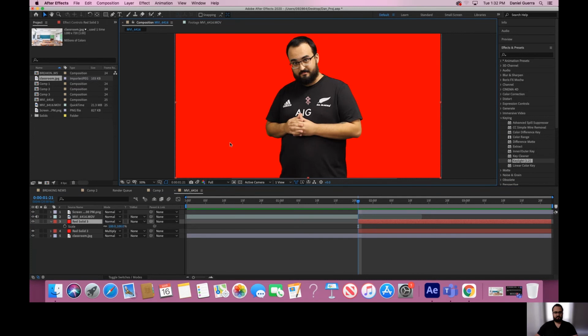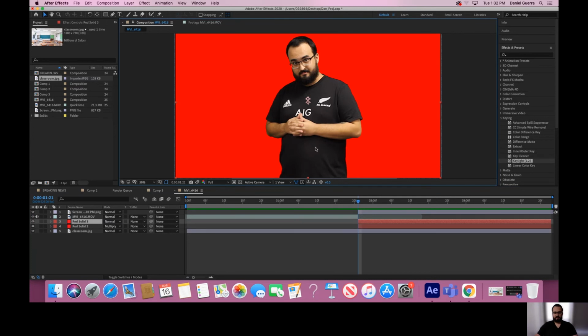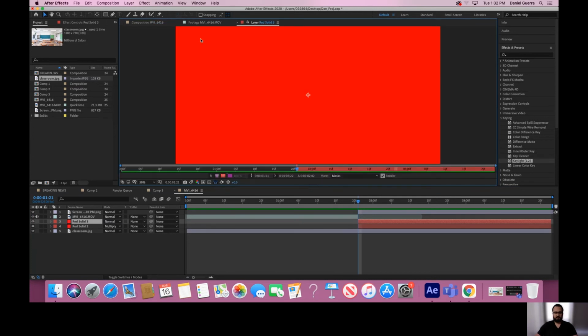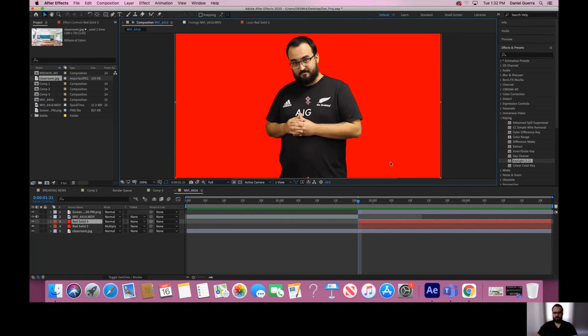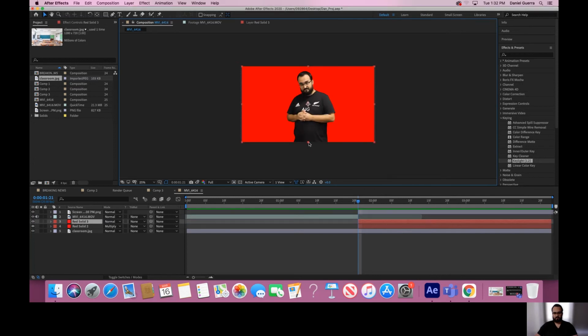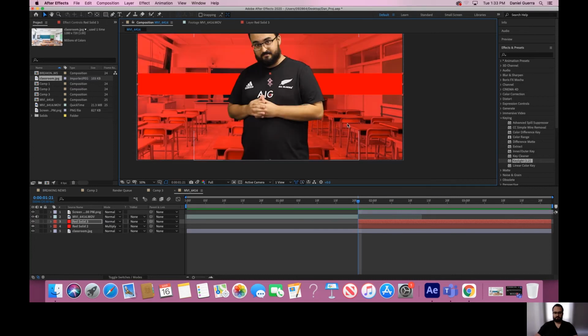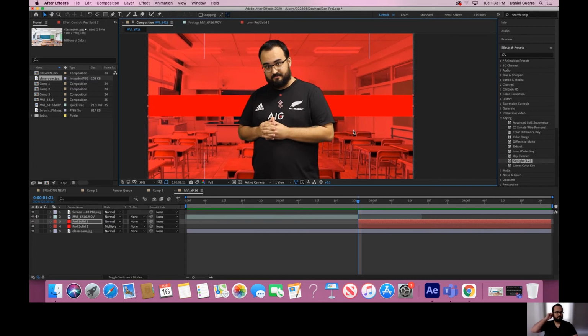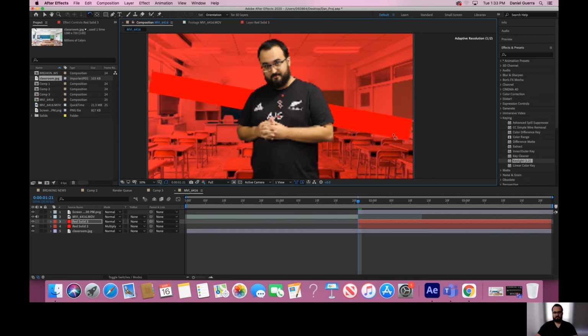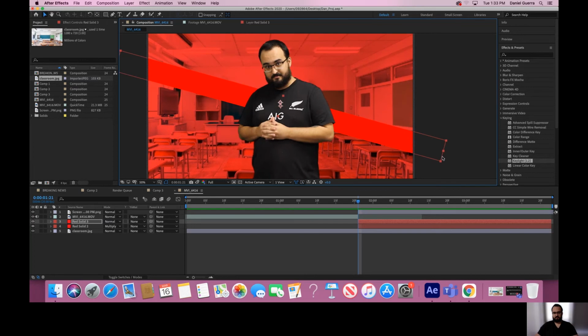Cool. We're going to get the solid here and turn that into a strip like this. There we go. Now we can get this strip and just rotate it a little bit. If you want to do manual rotation, you can press W on your keyboard or click on the rotation tool right here, and rotate it slightly. Adjust the scale to make sure it covers the entire screen. And there you go.